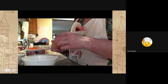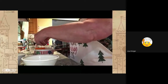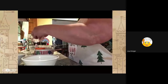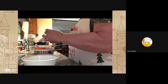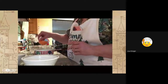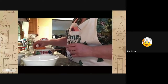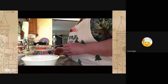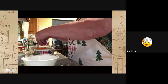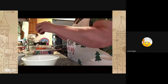Then you're going to put your thumbs in that dip, bring it to the top, and pull it apart. And for this recipe, I do have to separate the egg yolks from the whites. I'm going to tap out that white, put that yolk in my bowl where I have everything together, pull apart. Now these are farm eggs and they are a little tougher than your store-bought eggs, but not bad.